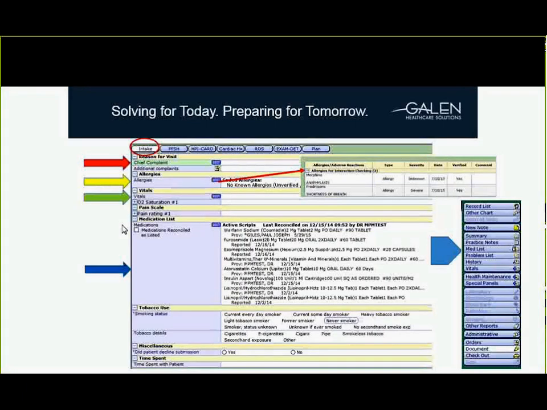We also have the pain scale, and we have the med list. I like this because instead of going into the big med list, you can quickly review the patient's meds with them, and if everything looks good, you can reconcile it right here. If there's a change, you click edit, it launches the med list window, and then you can make your changes and adjustments. We have tobacco use here for the intake. This is our social section, or any other additional questions that you want to ask to satisfy all those meaningful use and quality measures. And then you can add anything down at the bottom that you like.